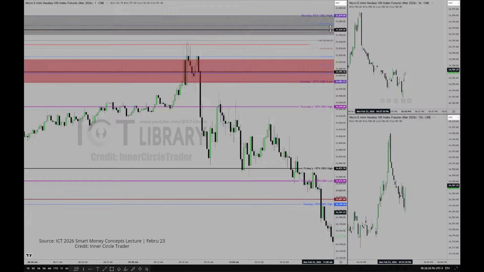So how we came to Monday's regular trading hours opening range gap high and Monday's regular trading hours opening range gap low. Wherever the price is at 9:30 Eastern time, relative to where we closed on the previous trading day in regular trading hours at 4:14 p.m. Eastern time, if where we're about to open up is above the previous day's 4:14 p.m. Eastern time, if it's above it, then we're opening with a premium gap, and that means 9:30's opening is going to be the regular trading hours opening range gap high.